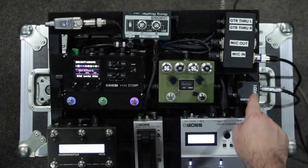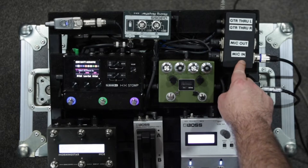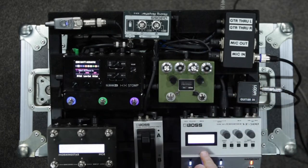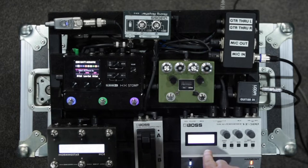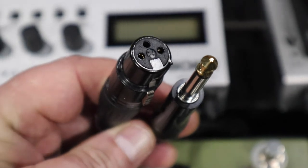So first of all, you can see here, that's where my guitar comes into the pedal board. And that's where my microphone comes into the pedal board. Then they both go into my harmonizer. So my harmonizer has all my vocal effects processing on it. There's a couple of videos on the channel if you want to check out all the vocal effects. So I come from the V500 harmonizer into channel one. Now I had to get a special cable made up for that. I'll show you a close up of the cable.